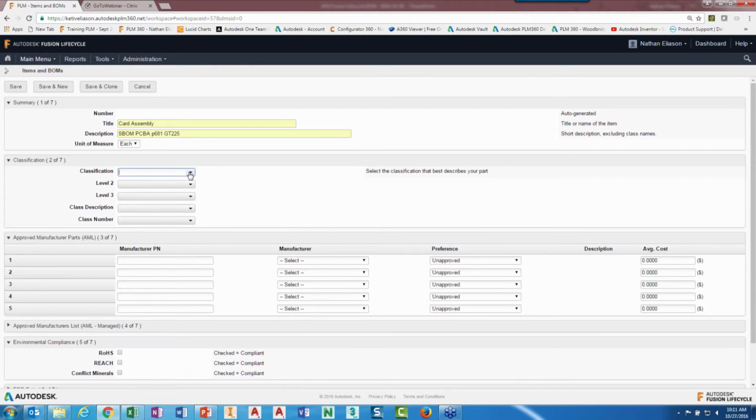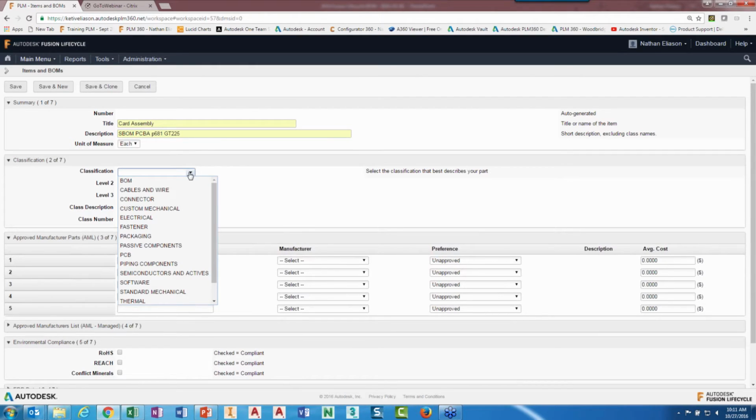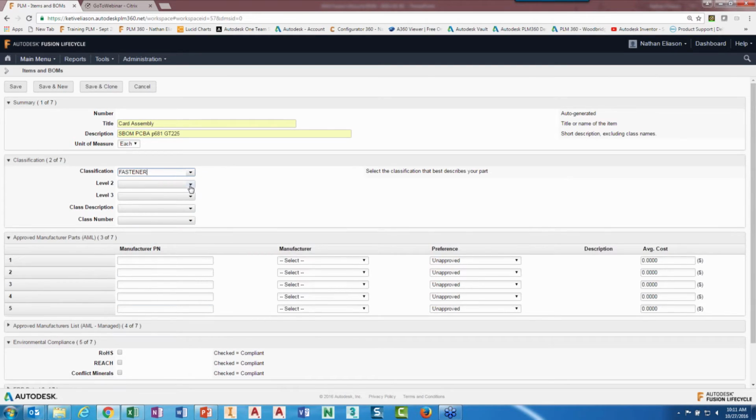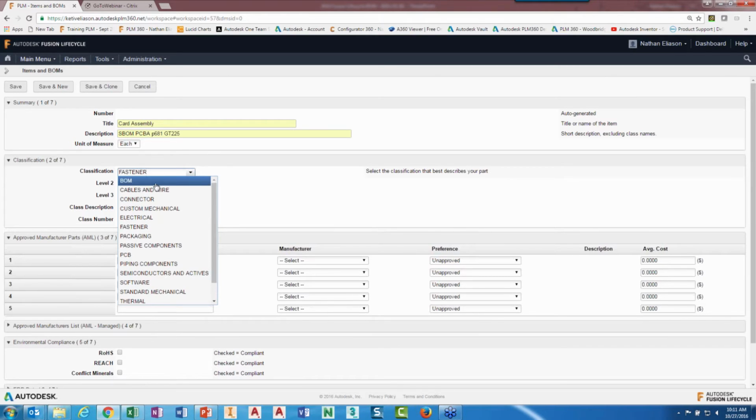And what's really nice is we have this classification system in here. So all of the different parts that make up our products, we can categorize or classify them. And then that will let us make new part numbers very quick and easy. So if I were making a fastener, I could click on fastener, which would then bring up some more subtypes like bolts, nuts, screws, shims, and so forth. And this is customizable or configurable so that you can create this to be whatever you need it to be.